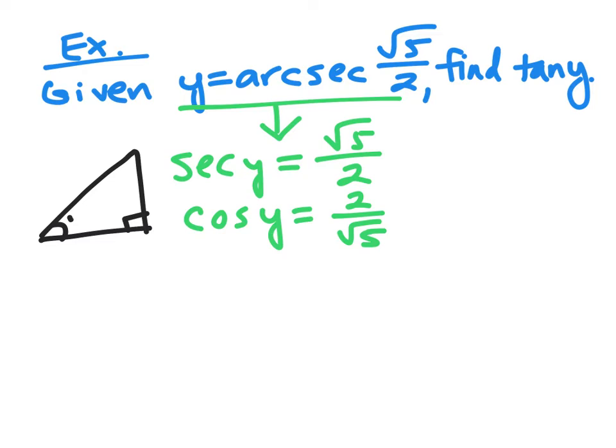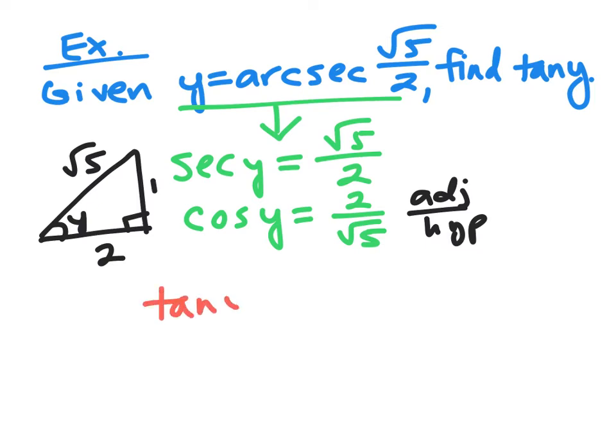My angle is y. And cosine of y is equal to 2 over root 5. Well, that's the adjacent over hypotenuse. So 2 over root 5. I can label both of those sides of the triangle. And again, using Pythagorean theorem, I can find the missing length, which would be 1 in this case. So then if I'm trying to determine what is tangent of y, well, tangent of y is opposite over adjacent, which the opposite would be 1, adjacent is 2. So 1/2 is my final answer.